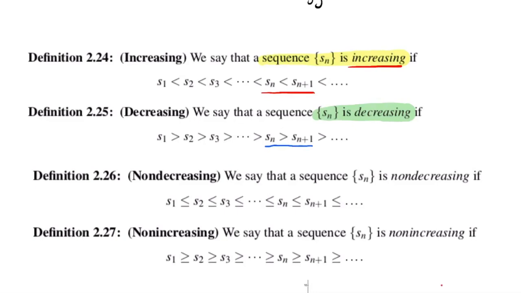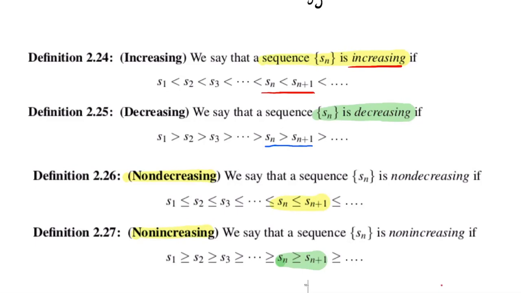Related to that, if we allow, instead of the strict inequalities, less than or equal to or greater than or equal to, then the terminology that we're going to use is non-decreasing and non-increasing. So the difference is that in a non-decreasing sequence, the terms are greater than or equal to the previous term. Non-decreasing in the sense that they're not getting smaller. So they're greater than or equal to. Non-increasing is in the sense that they're not getting bigger. They're less than or equal to.